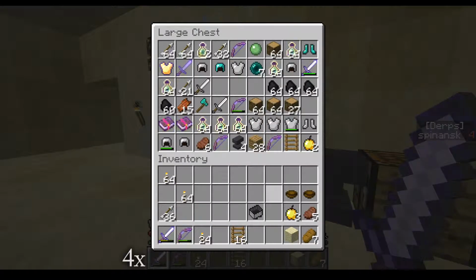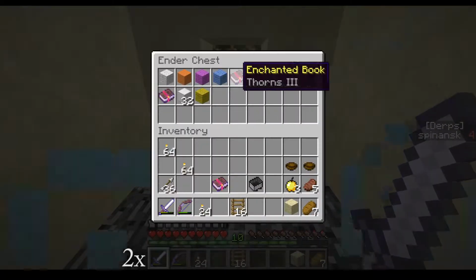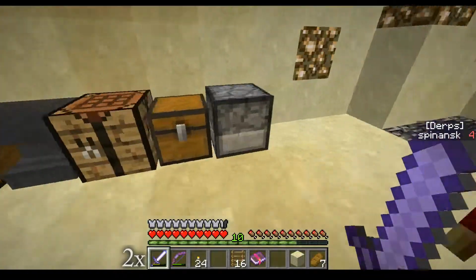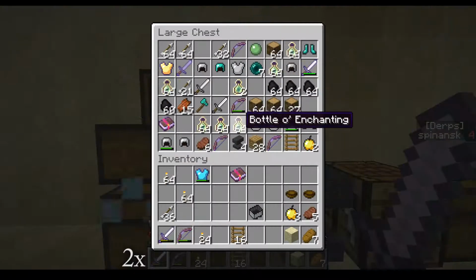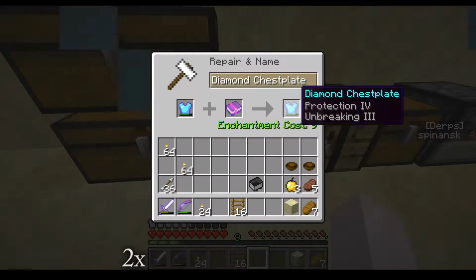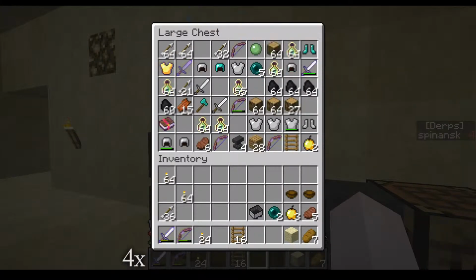get some errands done. Now, one of the things we got in that Lush Ruins was a nice Protection 4 book. So we're going to grab that and an Unbreaking 3 book, and we're going to make ourselves a really nice chestplate here. So far we had some diamond armor, but we hadn't enchanted it yet. So now we've got essentially the best chestplate you're going to get, and we're going to try and keep that chestplate as long as we can because it's going to save our butt over and over again.